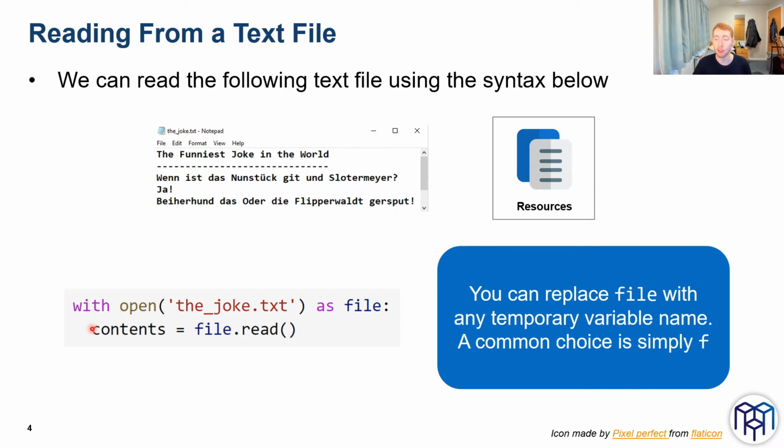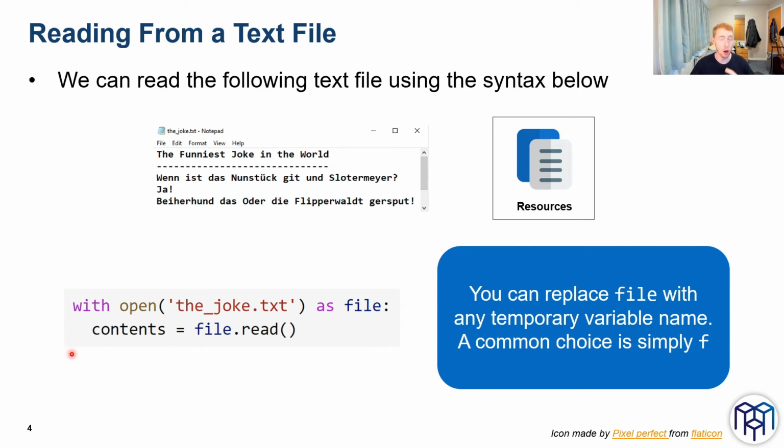And if you don't, you can run into problems where two programs are editing the same file and overwrite each other. But by using a context manager, we never have to bother about closing the file. As long as we're in this indented bit, we have that connection. And then once we stop indenting, the connection automatically closes and we don't have to worry about it at all. And because we've assigned the output of reading this connection into the context variable, we can still access that outside once we've closed that connection.